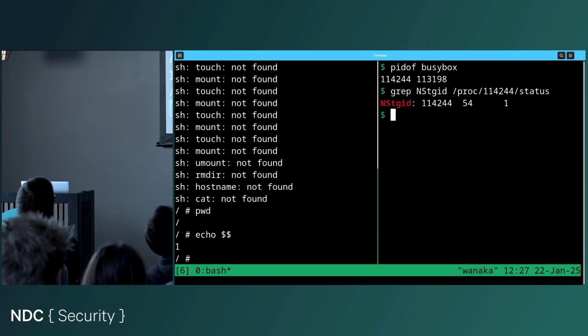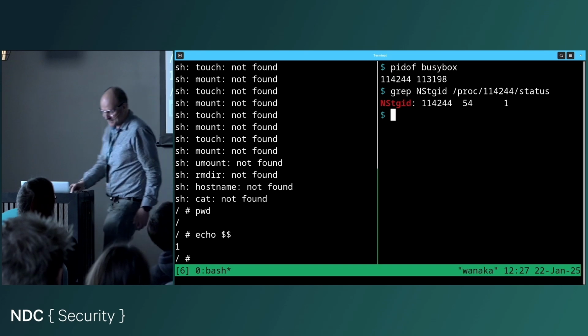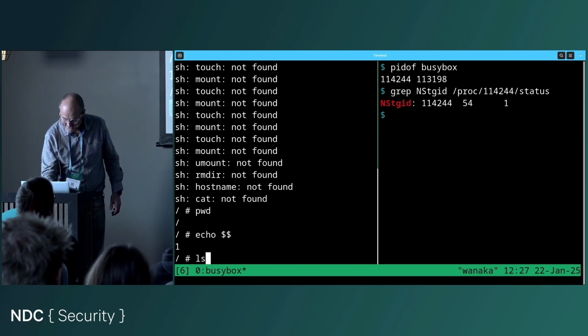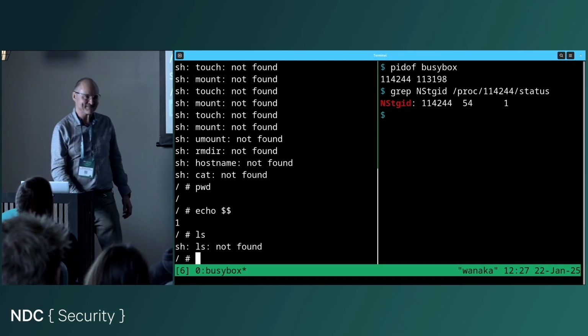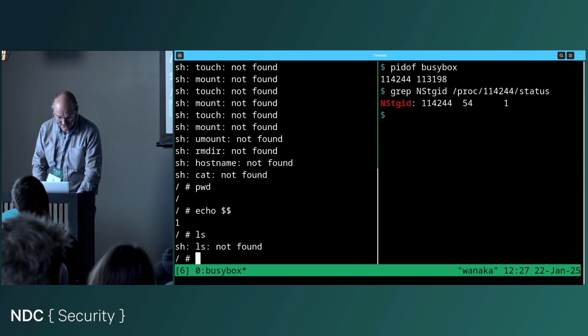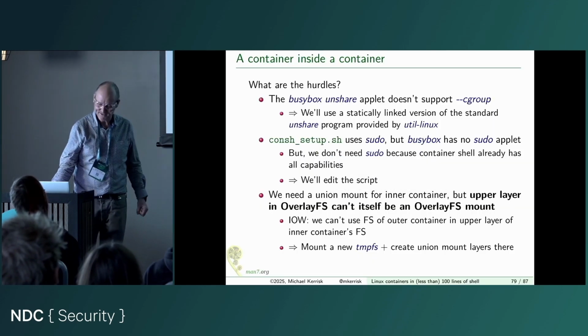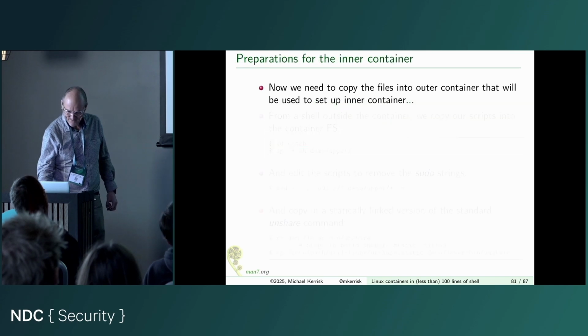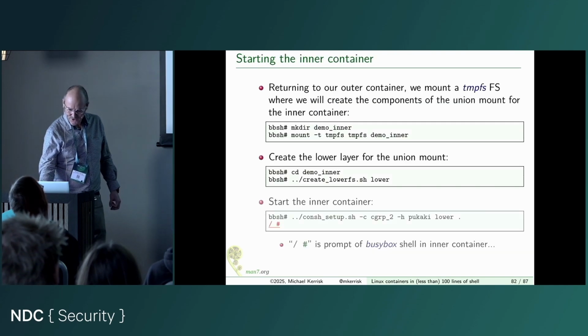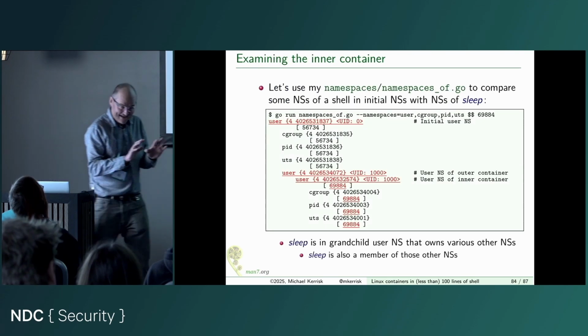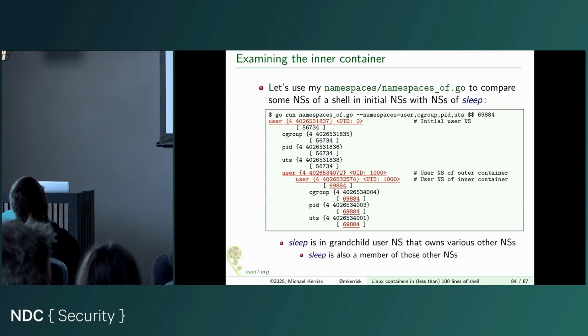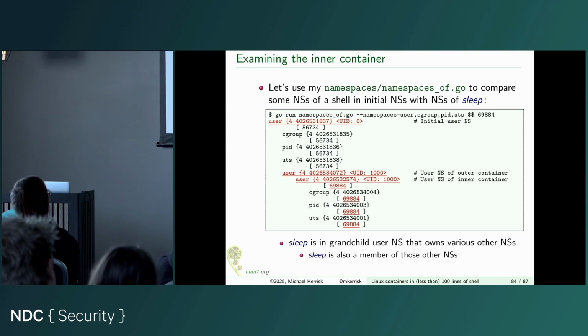Okay, I think if I over here type commands like ls, yeah, I messed up. But I did just do something subtly wrong. I missed some step. So I'm going to say I made a container in a container, but I just messed up a little bit on the way. You can check my slides to see where I went wrong. Okay? Best thing about live demos is they can go wrong.